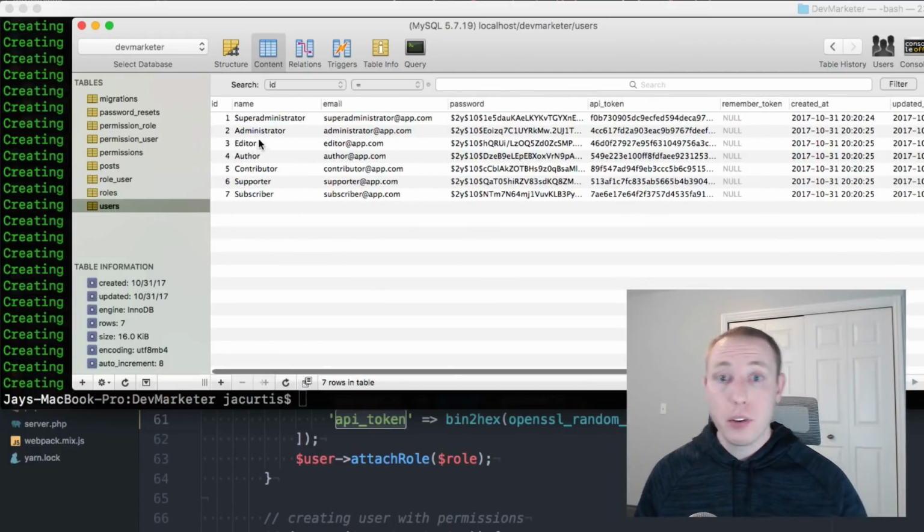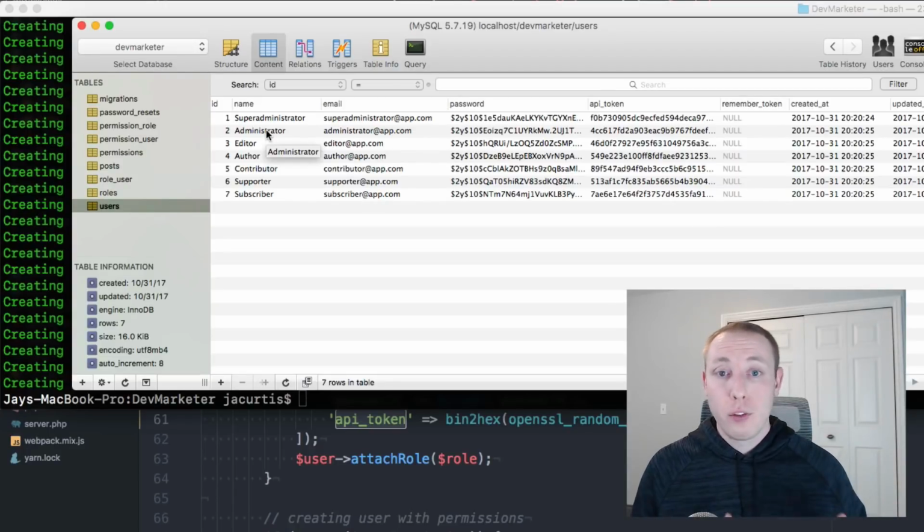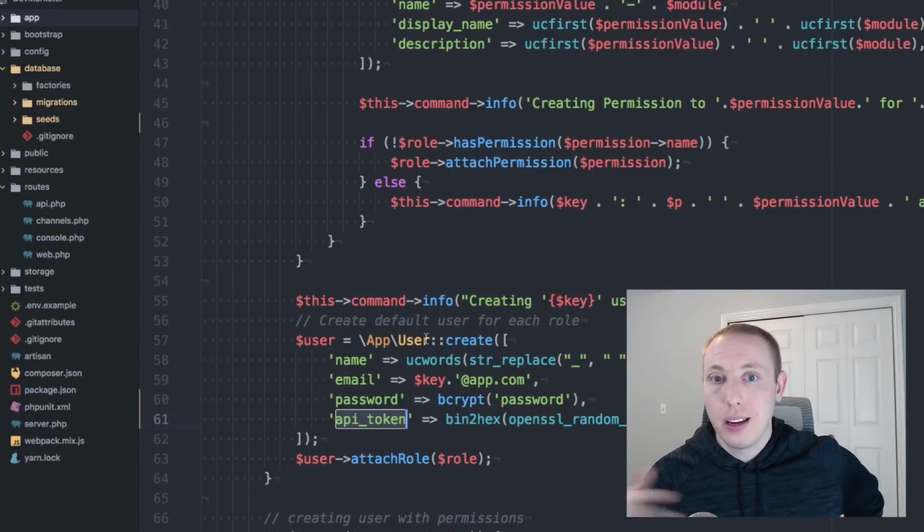That's everything we have. We have our database seeder set up. That works well for getting started. Now, of course, we're going to have problems when we create new users in our application, because we're not using the database seeder. We're only doing that at the very beginning during development.